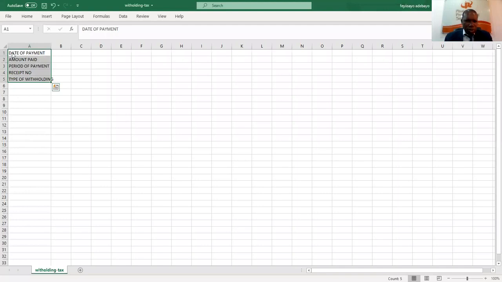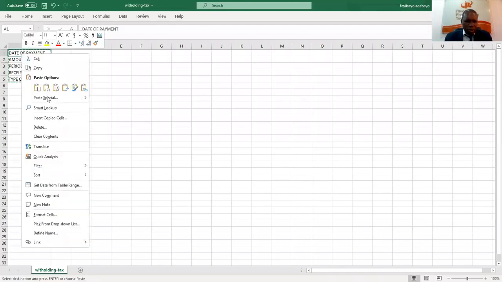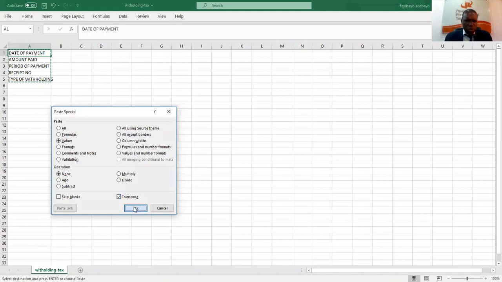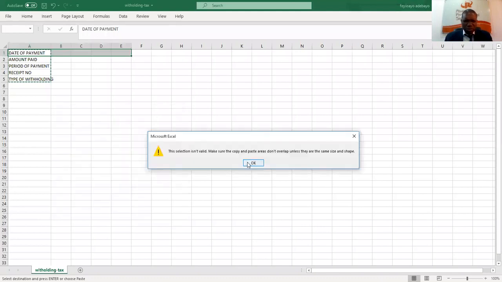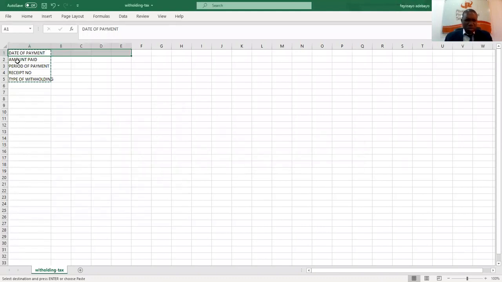Let me copy special, to come in this format. It will come this way.